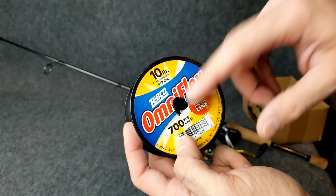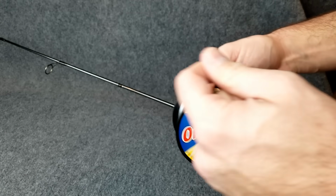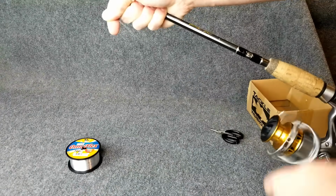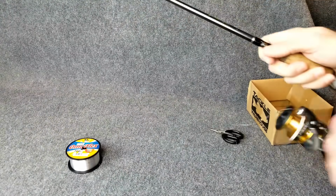I hear some people say you always want the label up. You want the line coming off in a clockwise direction when you're spooling this. Let's see what happens. Do about, I don't know, 15 rotations with it here, and let's see what happens with it clockwise.